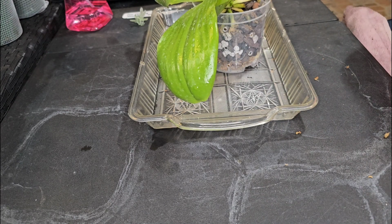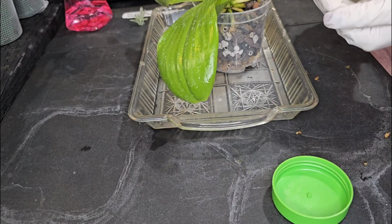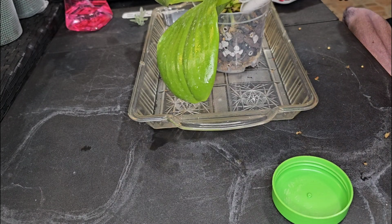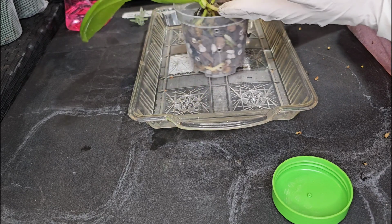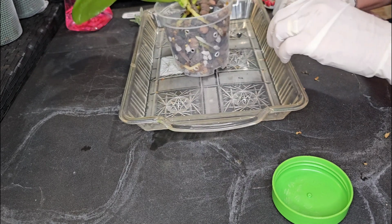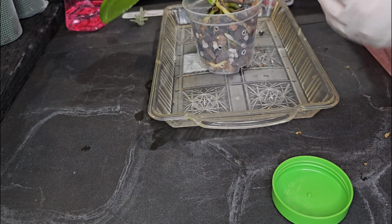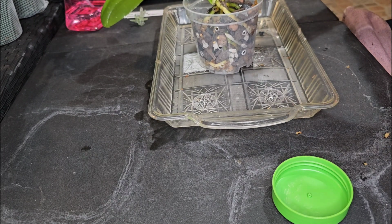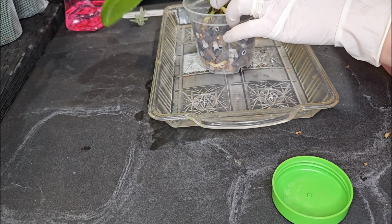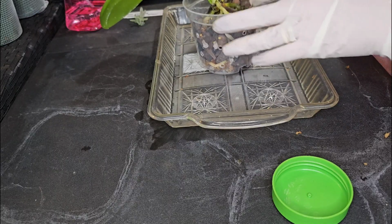Okay, so we're almost done. I'm going to go ahead and add some Osmocote here. Osmocote is slow release fertilizer. It comes in pellet form, and I just add it to the pots. Any of my orchids that are in pots have Osmocote slow release fertilizer inside the pot. That way, every time I water, they do get fed. And once I'm done adding the Osmocote, I'll just top off the pot with a little bit more media mix and be done.